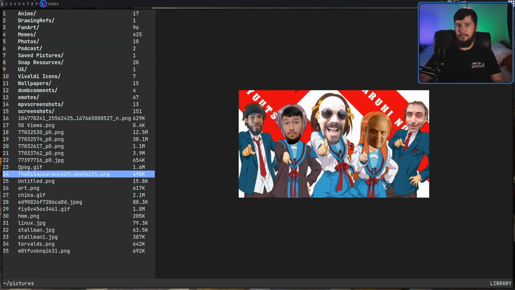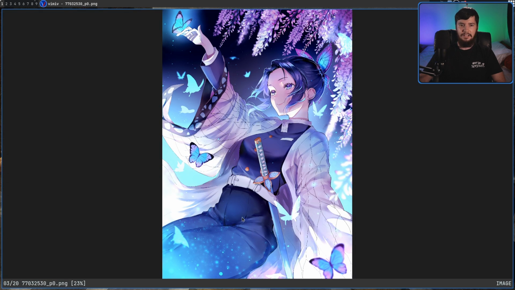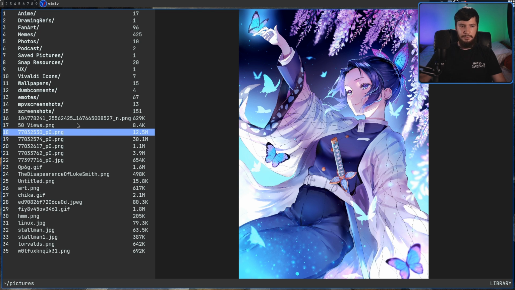As this is a GUI application, there is some mouse support here and there. It's not complete because you are intended to be using your Vim keys instead. So we can do things like, say, click on an image, and that will then go and select it. Double-clicking it will actually close our library and take us into image mode. But we can't actually go and scroll through this, which is a really weird thing to neglect.